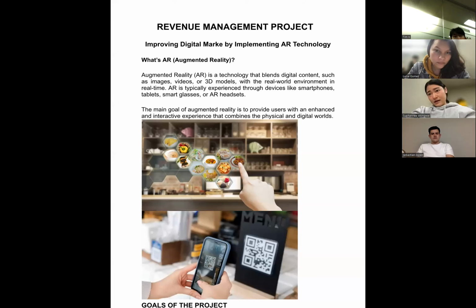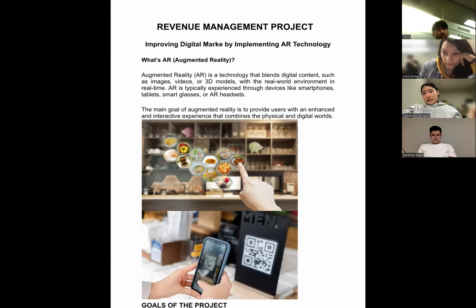First of all, what's AR? AR is augmented reality. It's simply bringing your real world into your mobile. It's going to show you your real size products, real size food and drink, just by scanning the QR code. For example, at the counter, if you scan your QR code, you're going to see the full menu with the real size product.